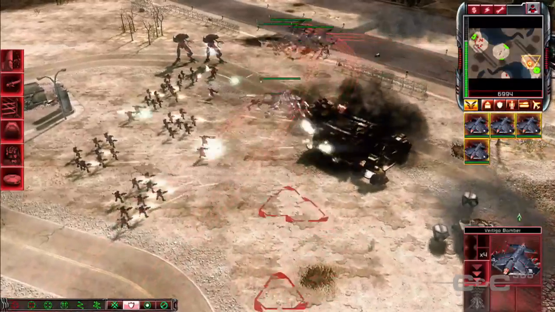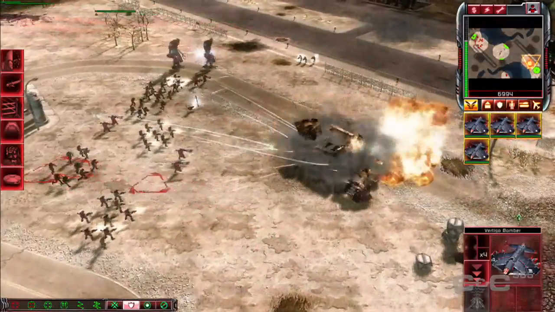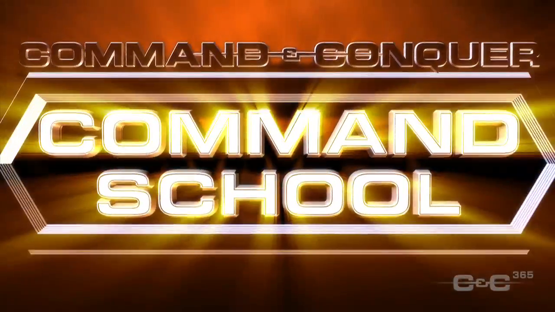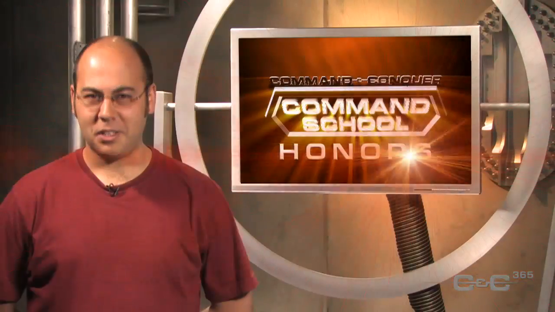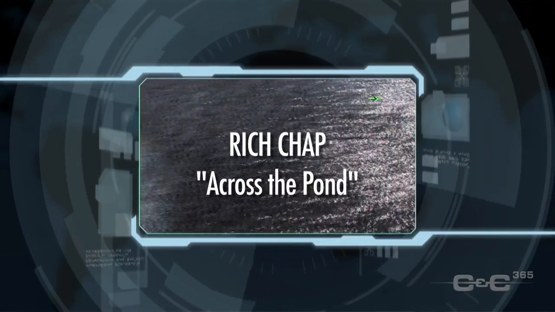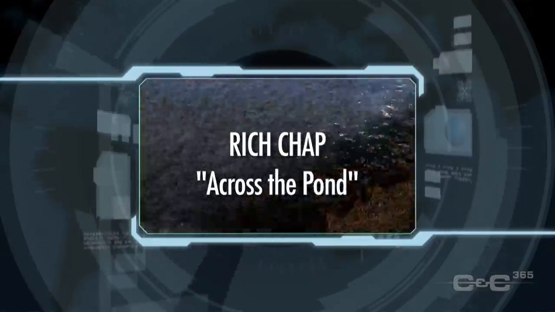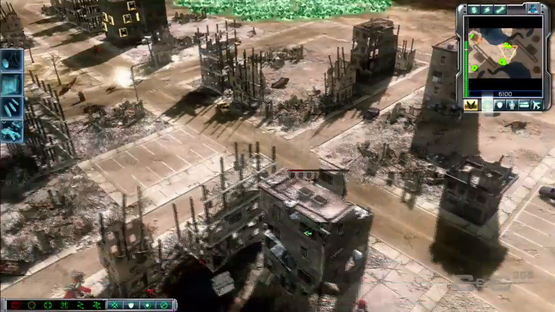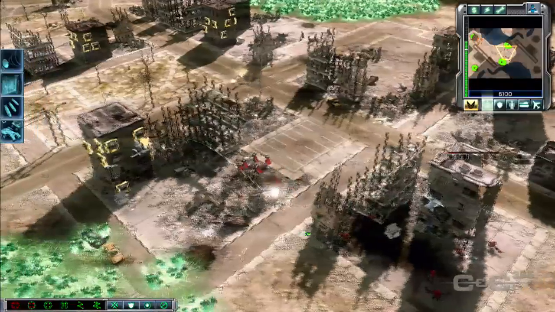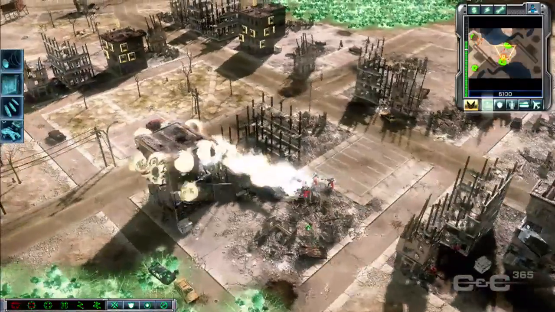This way, the cone of fire from your air unit's payload will fall on your enemies rather than on your own units. Now that we've let real military pros help out your game, let's have CNC pros help you out in Command School Honors. Tonight's strategy was submitted by my good man Rich Chap, a little number he calls Across the Pond. When playing on Tournament Coast or Coastline Chaos, you'll often see lots of conflict around the garrisons and expansion fields in the center. What if you could avoid that altogether?